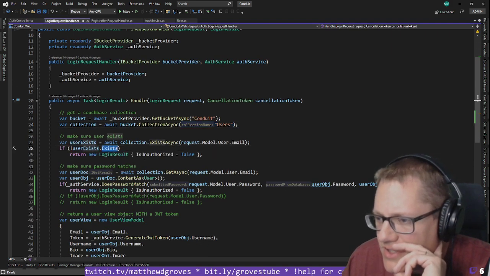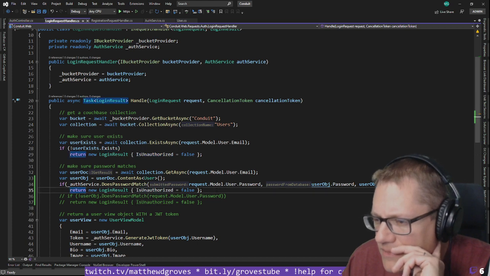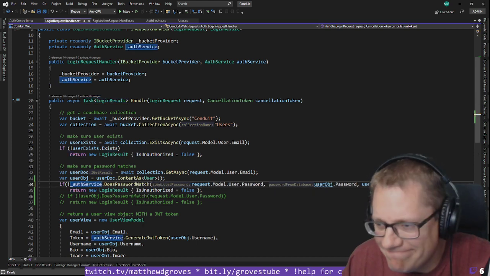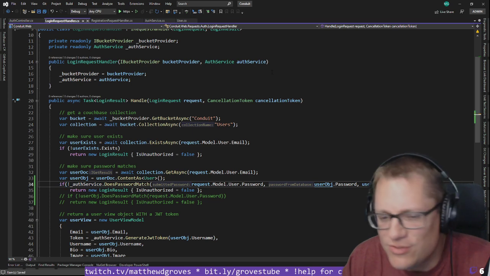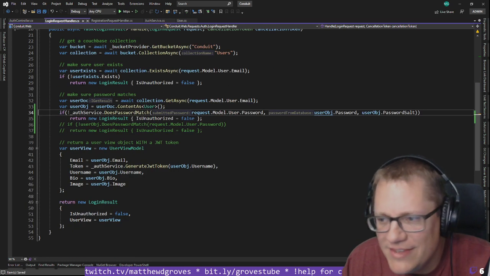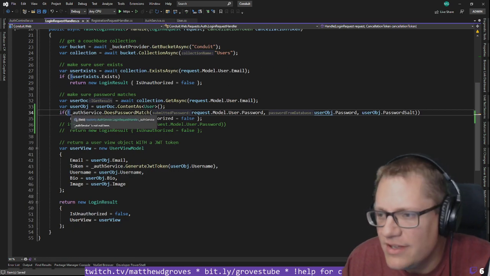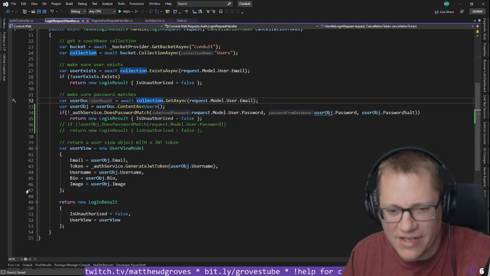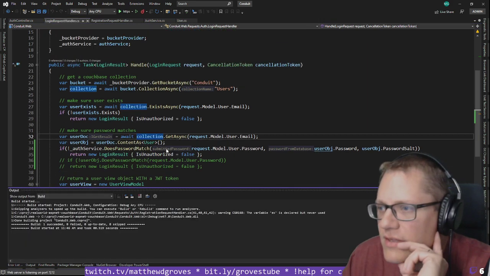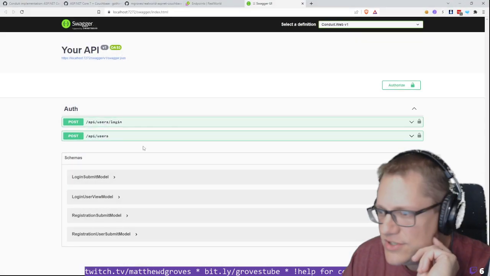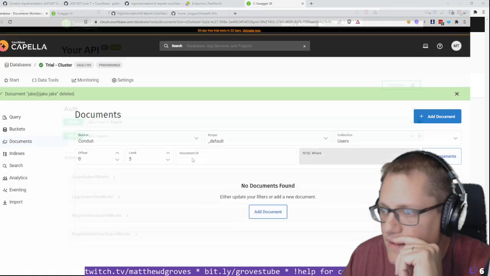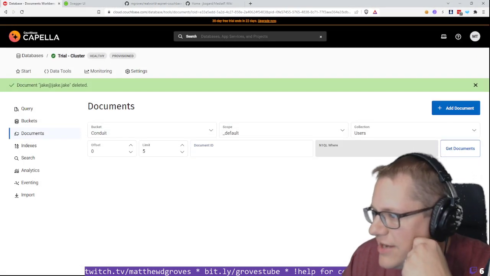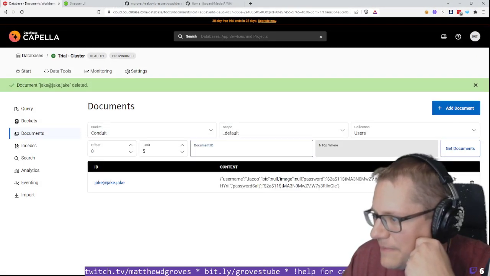So if user doesn't exist, authorized equals false. Ah, yep, here it is. This is why unit tests are so important, or testing in general is so important. There's just one little character that completely messed up my authorization workflow there. So, okay, we're going to remove Jake from State Farm yet again.